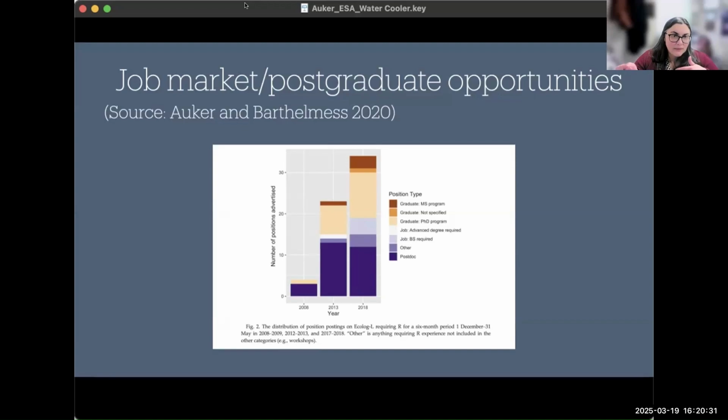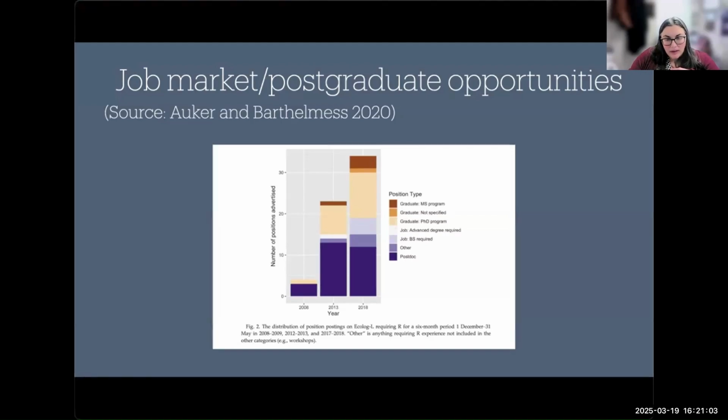One thing I noticed: I went on the job market after grad school in 2010, and knowing how to do numerical modeling, statistics, and using R was such an important skill for the job market during that time. And I think still now, right? It just seems to be such an important skill that we really need to be including it in our undergraduate education, right? Especially for ecologists.